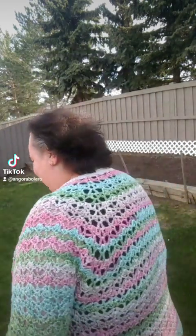I finished another whip and I'm thrilled. I'm just happy. So I think I have about 3 tutorials on how to crochet this lovely, lovely cardigan. And I'm sure you guys are going to like it, as I really liked it myself. It was really fun and I used the cotton yarn that I bought 5 months ago. And I finished it, camel toe. I did the camel toe on the edges.